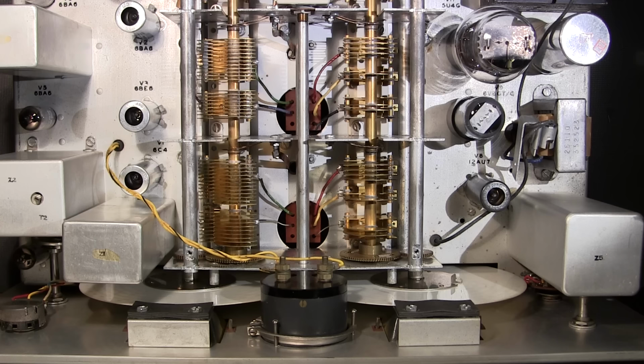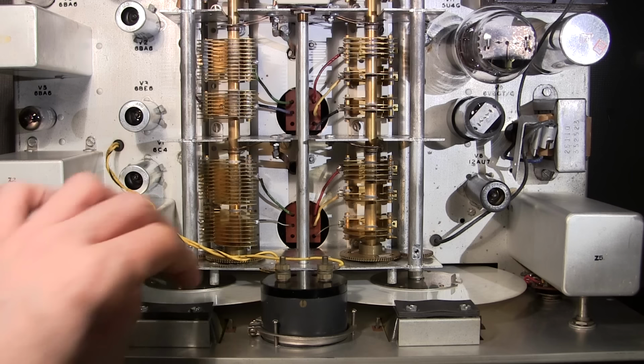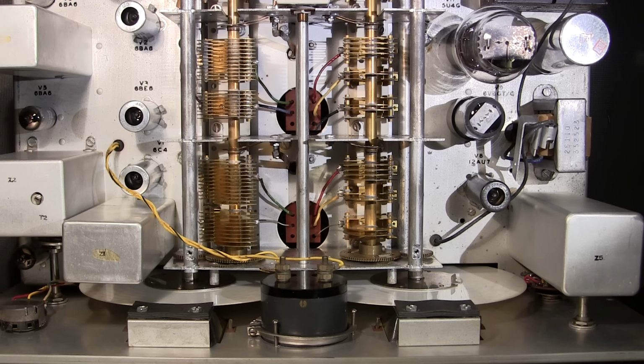Now, when you're cleaning this, I have to caution you, you need to be very, very careful with whatever cleaner that you use. I strongly suggest that you try cleaning the dial in a very inconspicuous area first, because the numbering on the dials can be very, very fragile if it's been left in the sun or in a very bad environment. I've seen people remove the numbering right off of these dials. That doesn't look very good once you've done that. So again, use a very mild detergent like a dish soap or something like that, and always try it in an inconspicuous area first to make sure that you're not going to harm your dial.